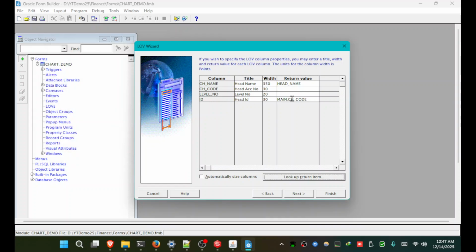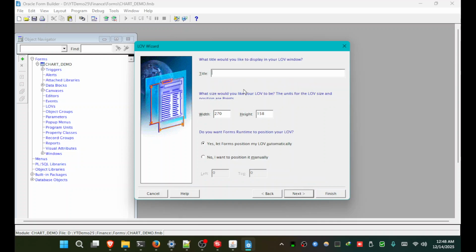I already know it as head id, so I don't need to look up because I remember all the fields. So let's change its title value to select head account, and height should be 250 and width should be 350.